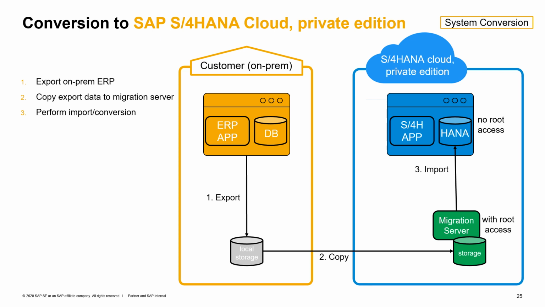The main steps requiring transfer of data between the customer environment and the S4HANA Cloud Private Edition are summarized in this slide. You have, first of all, the export happening on the on-premise ECC environment into local storage. And after the export is completed, you can then copy the exported data into the migration server in a dedicated storage area. And from there, you will then be able to perform all the import activities required. As part of the DMO with System Move, there is also parallel execution of the export together with the import into the S4HANA Cloud Private Edition.